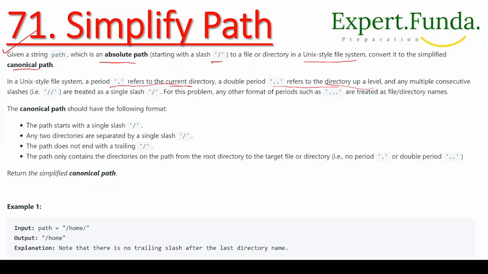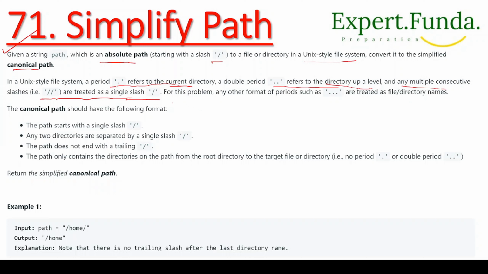Any multiple consecutive slashes are treated as a single slash. If you have done file system programming on Windows or Linux, you will be aware of this. Even in Java, a double slash is also treated as a single slash.